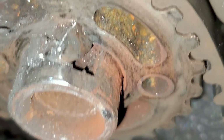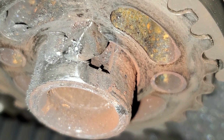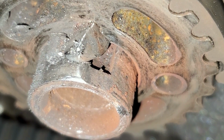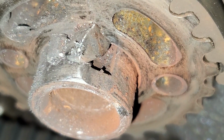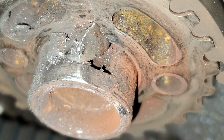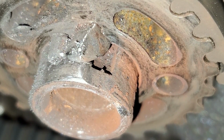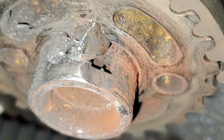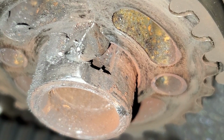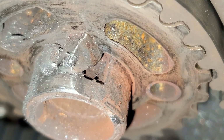A lot of times when this happens, this keyway, the little slot in the crankshaft, gets wallered out where you can't put a new Woodruff key in there and get it all to line back up. A lot of times when this happens, your engine just becomes a big old paperweight. You could put a crankshaft in it. Some places can weld and repair the snout of the crankshaft, but with the time, money, and everything, you might as well get a short block or get an engine out of the junkyard or salvage yard. So this is where we're at on this car.